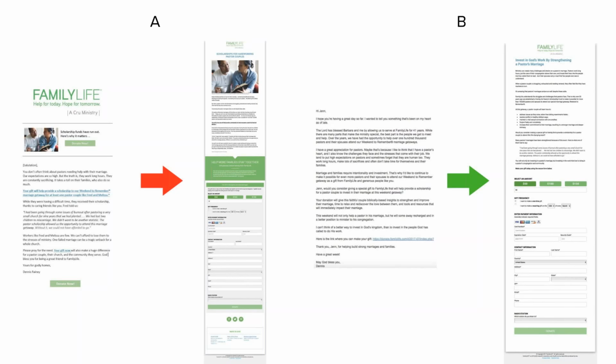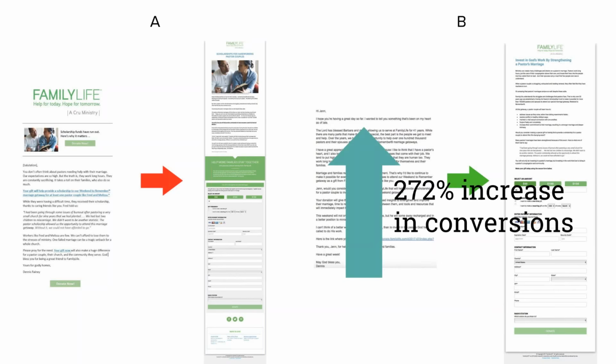As we go through these tests, maybe just jot it down on a piece of paper, or you can raise your hand even though no one can see you, or say out loud, A or B. Which one of these treatments do you think would lead to more donations or raise more money, A or B? I'll give you a couple seconds to think. In this case, option B led to a 272% increase in conversions, or in donations.